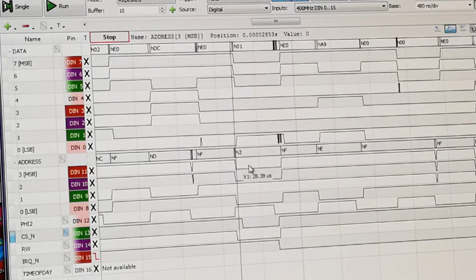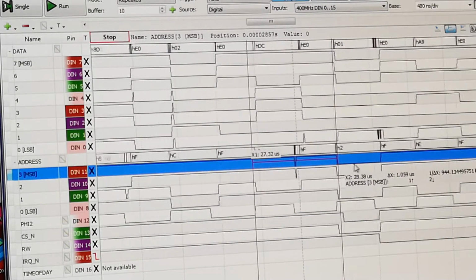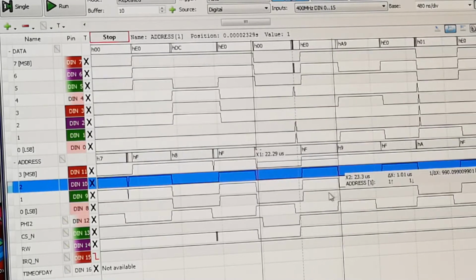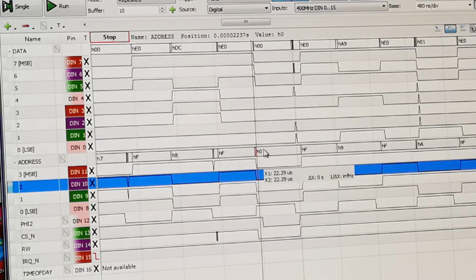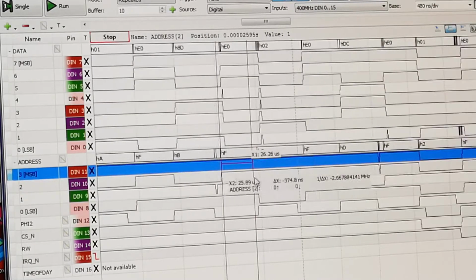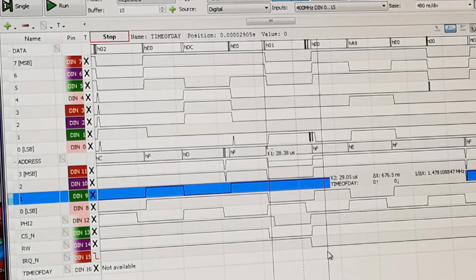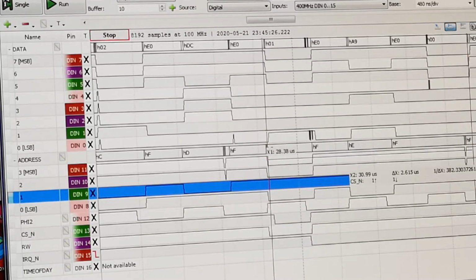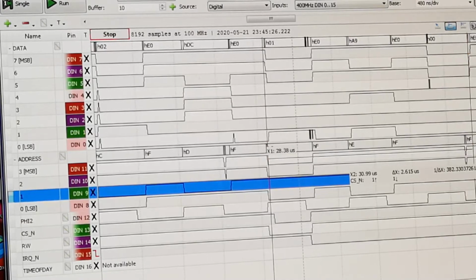That means that earlier we should see a write to PRA, the port register A, which is written to 0, so that's why this line goes low. So that's actually working. Now count isn't working, so why is that not working? I'm not sure how I'm going to debug that.